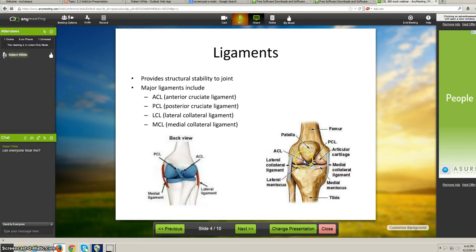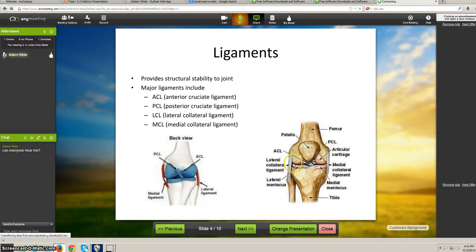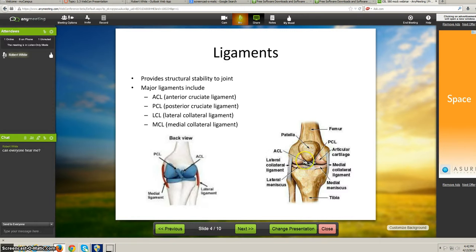They all connect the femur and tibia together. The ACL prevents the femur from sliding forward on the tibia. The PCL keeps the femur from sliding backward on the tibia. And both the medial and lateral collateral ligaments keep the femur from going side to side on the tibia. Anytime there's an injury to one of these ligaments, there's a risk for meniscal damage, as the bones can slide and scrape across those meniscus, causing possible tears.